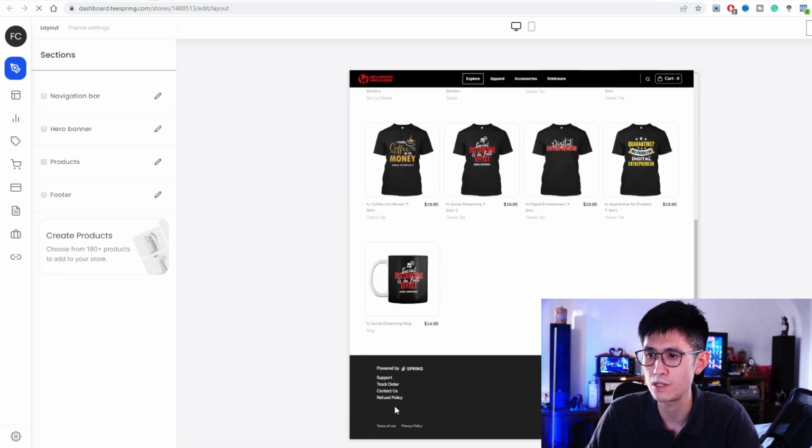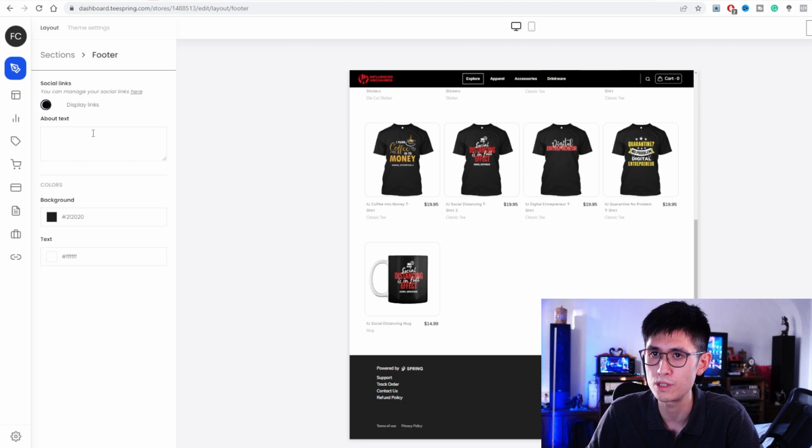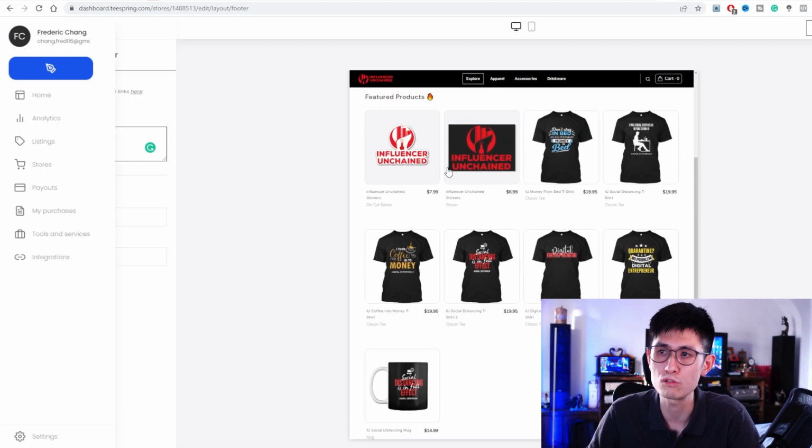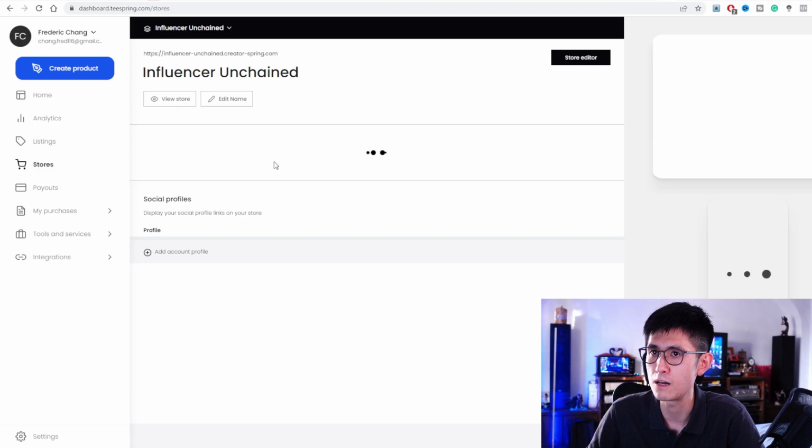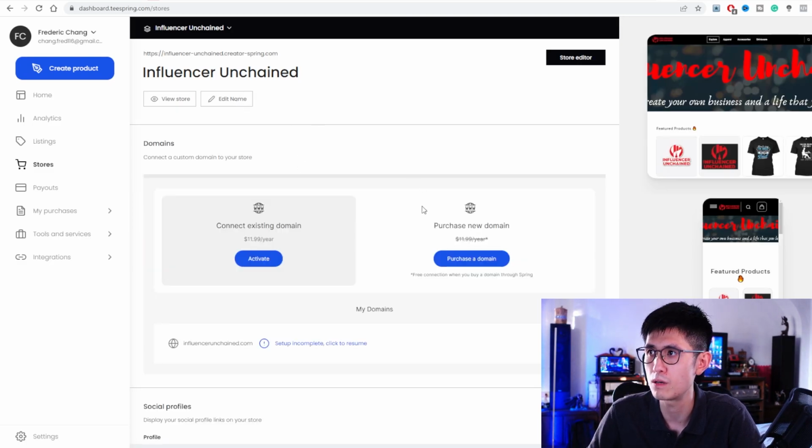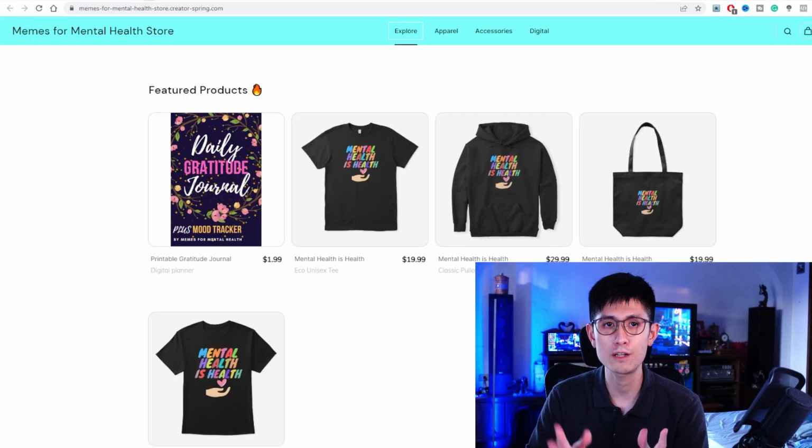See, here you can customize the footer as well. If I just open this, I didn't add anything, but you can have social media links and stuff if you have those, and you can add text or a disclaimer, right, if you want to. And then you can just save the store. But that's essentially how you do it. Very, very straightforward again. And that is how to list products and create a store on Teespring.